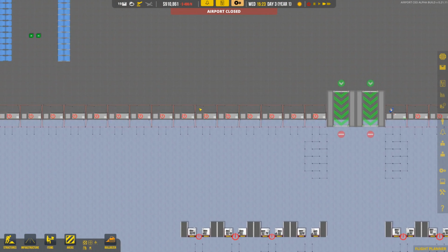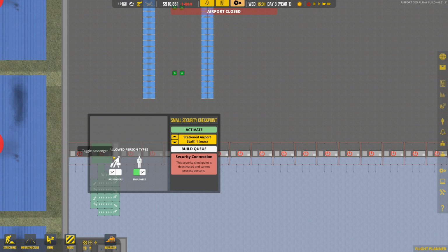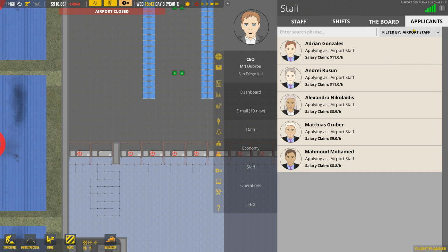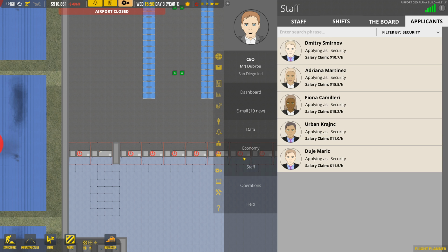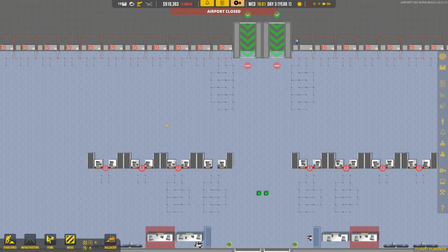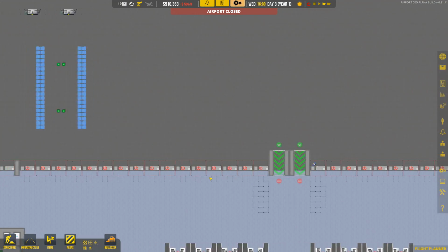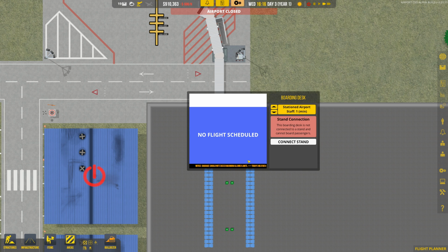They're able to go and do all these things. Let's activate this. Let's get another security guy in here. Let's see. I don't understand why they're not able to find their workstation. That just baffles them, because there's a station here which has nobody. They have access to go through here. I just don't understand. Are they trying to get to the boarding desk?